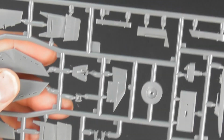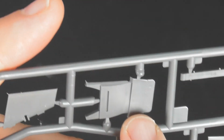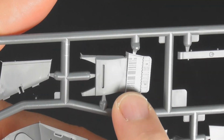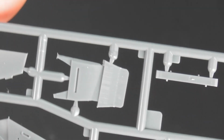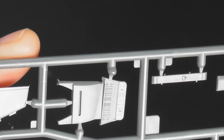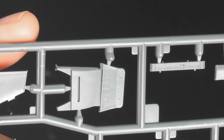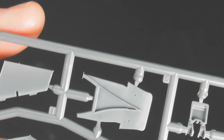This looks like the other generic sprue here. And straight away, again, I'm just going to zoom you in. Is that focus going to work? Yeah, it is. So here we have the splitter plate for the intake, and that is just amazing. That detail there, if I can get it so you can see that. There we go, that riveting. That is just stunning. How do they do that? That's incredible. And then on the other side, again, riveting on the other side.